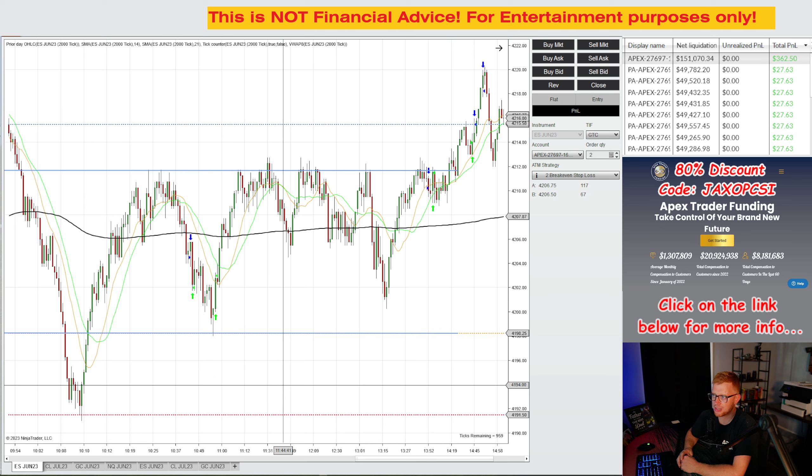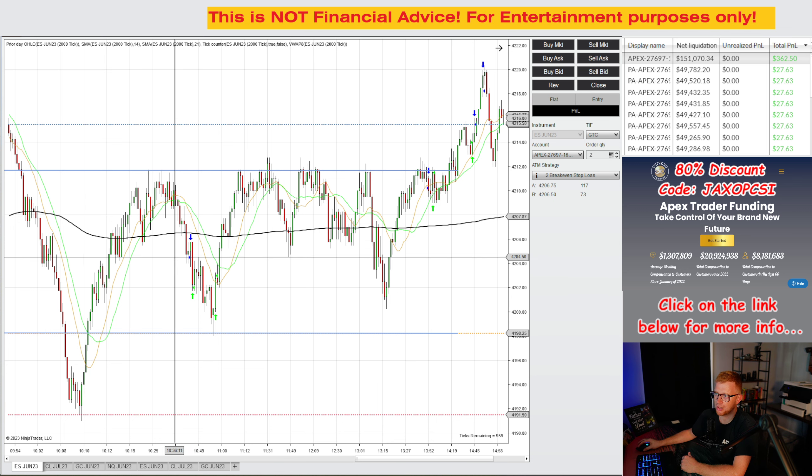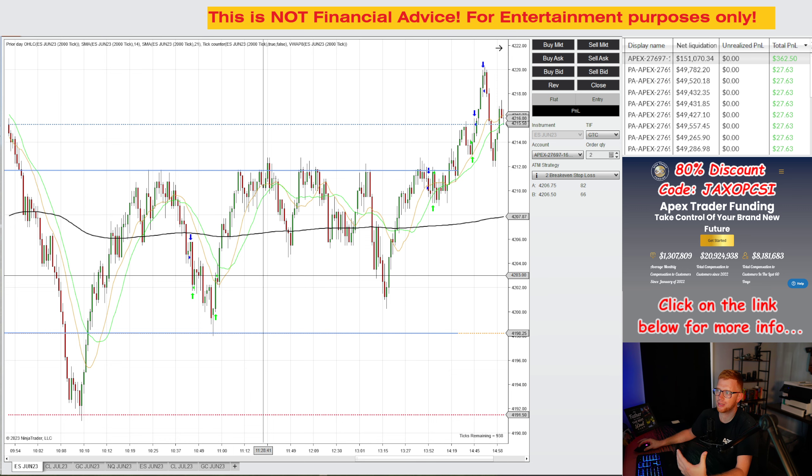Reading the price action, the first trade I took was on the short. We hit our first take profit here and took half off. My goal was to get to the bottom of the range at 4192. I did a good job trailing my stop and allowed a little bit more room for that trade to run. If I had used my previous ATM strategy from the past three weeks, I would have gotten stopped out at breakeven again. But because I allowed more room, we were up like 20 ticks at one point. It did end up reversing on us, and I got stopped out on the runner for like a six tick profit. Overall, I was still very happy with that.